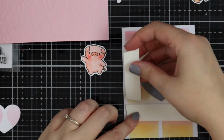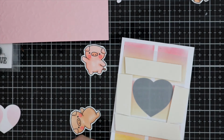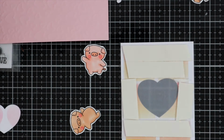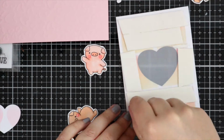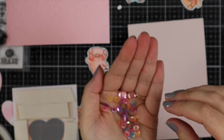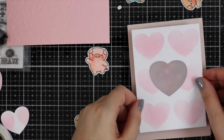And then I've also got some foam tape here, so I'm just making sure that where that heart window is, that the tape fits nicely, because when I put sequins in I don't want them to come flying out. So I'm just going to go ahead and add some more foam tape just to make that piece of card nice and sturdy. Next I'm going to be adding my sequins, so I'm adding these straight onto my card base, and then what I will do is move that die cut panel over the top.